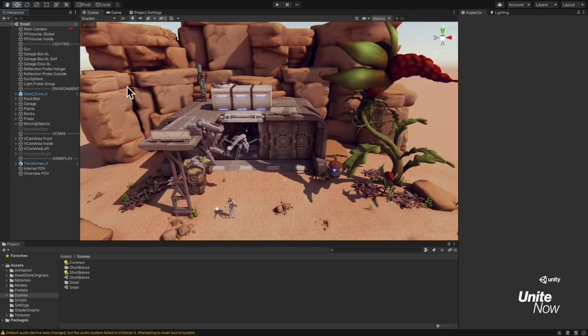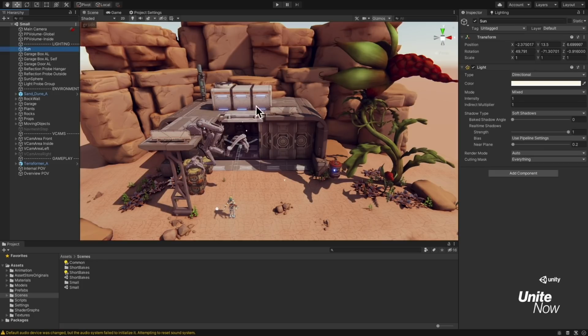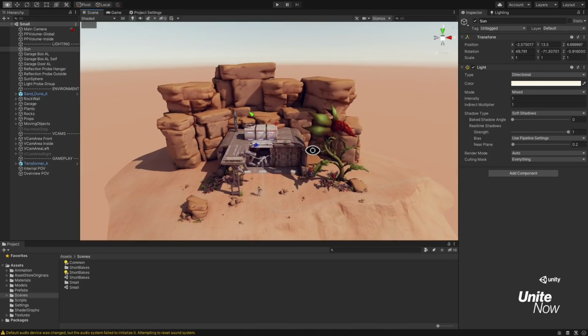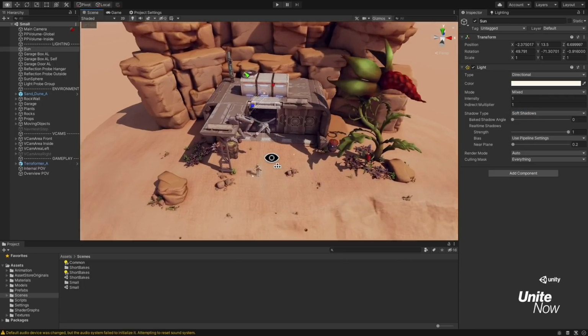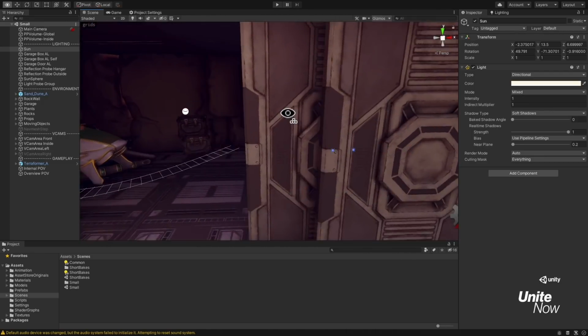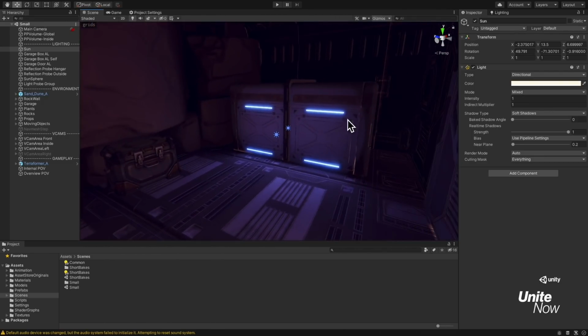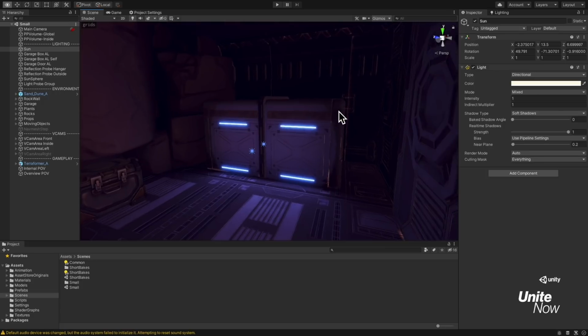The other thing you need to do is make sure that the lights are being baked. So in this case, for example, my sunlight here is marked as mixed. It could be baked or mixed. Mixed lighting, again, I'm going to cover it later, but mixed means that this light is going to participate in the bake. And then I have other lights here actually that are participating in the bake. If you go inside here, you will notice that there's two area lights.